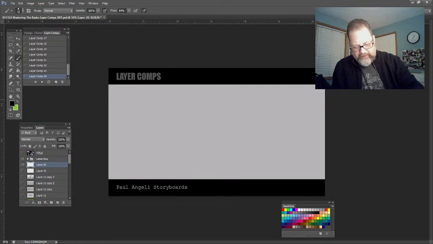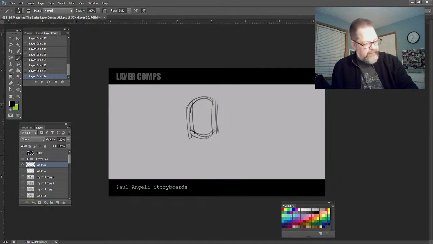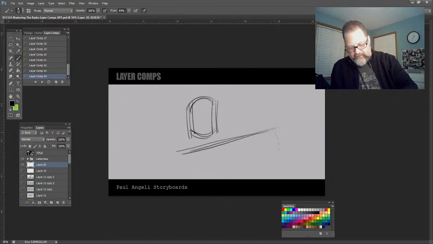Draw a little bit quicker here. Go with our cowboy guy here. Sort of have him with our gun here.